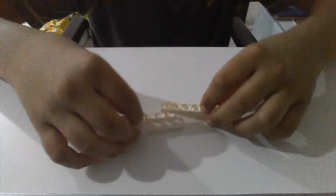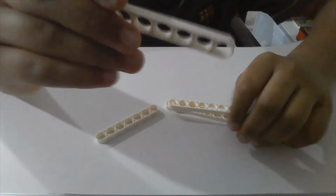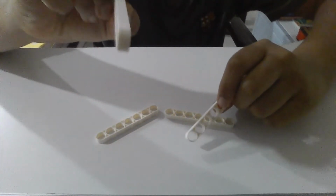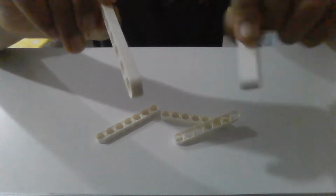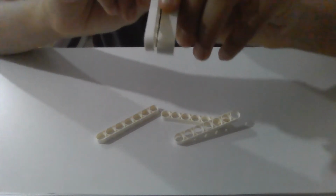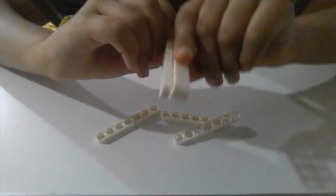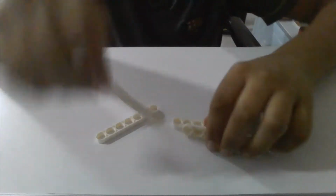now we keep this aside, and we will need a few of the white pieces. So we'll need four of these pieces which have seven holes and they're thin. Then the other ones, they're like half of the thick ones. We'll need four of the thin ones and two thick ones.